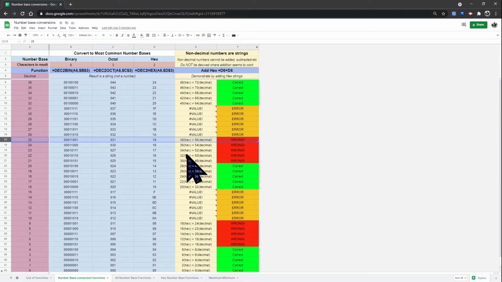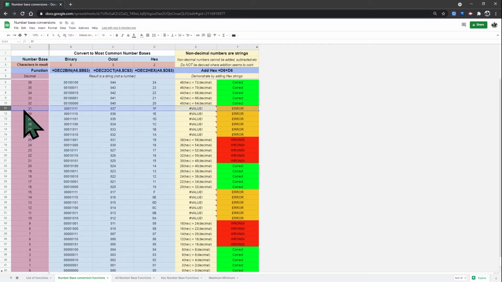Therefore, when you add the hex number 19 to the hex number 19, Google Sheet will make the incorrect assumption that the string is a decimal number. So it adds decimal 19 to decimal 19 to give decimal 38. So the result of 38 is correct, but it is 38 in decimal, not in hex.